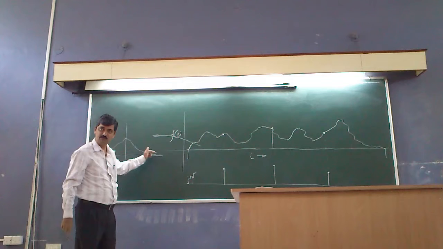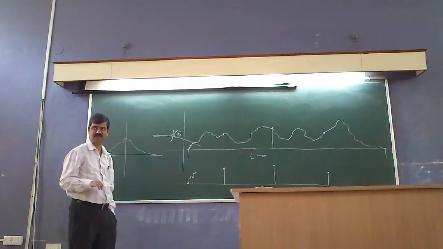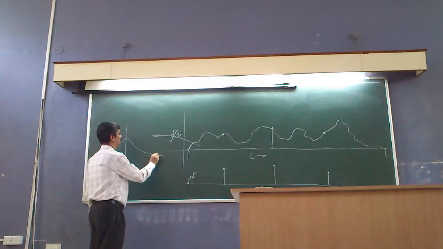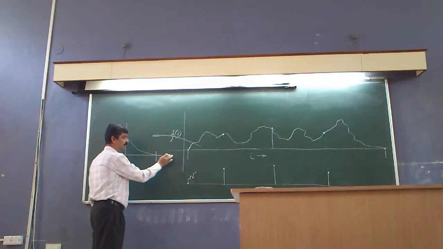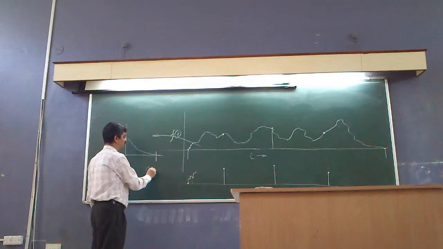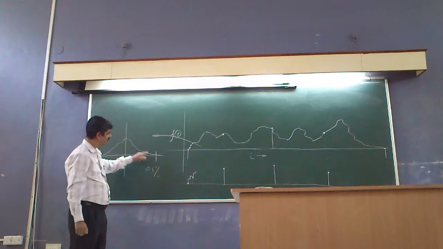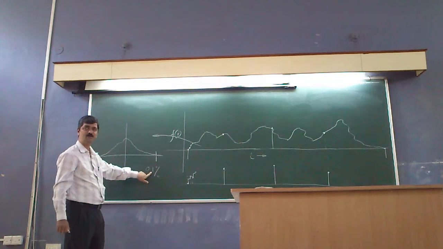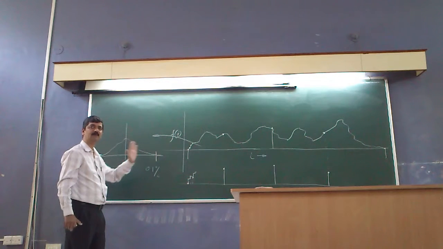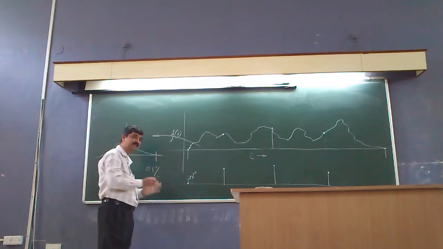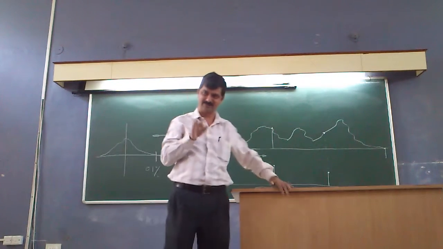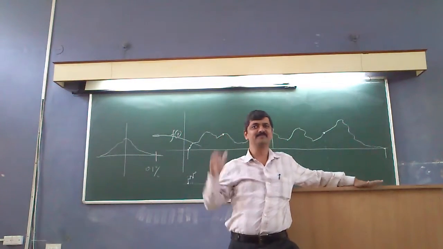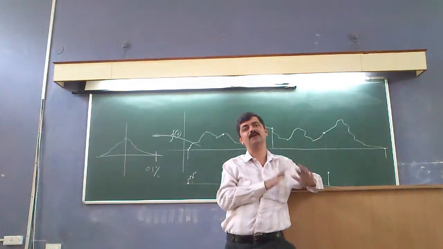But what will happen? It will never reach zero. It will be continuous. Then for such signals, you have to find a threshold after which the area under the curve is less than, say, 0.1% of the total area. If you define this to be the maximum frequency component and then sample at a rate which is more than twice of this, then you can reconstruct to a fairly appropriate level.